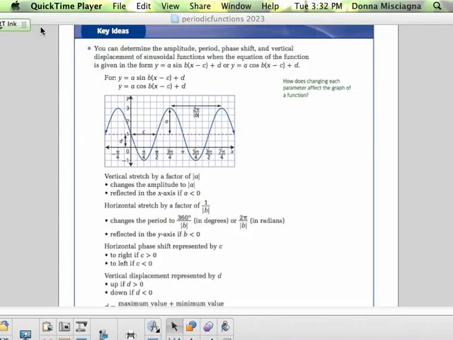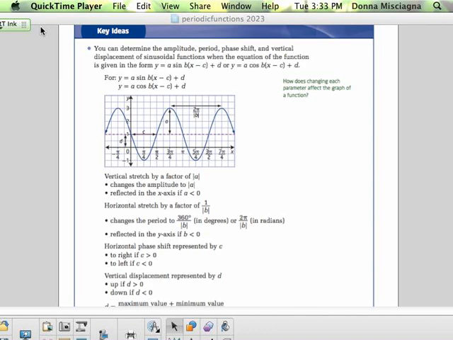Welcome. So now we're going to write the equation of a trig graph in both sine and cosine, and this graph has a vertical shift. I chose this particular graph because it does have lots of information as well as notes with it that you can reference when you're writing the equations of sine and cosine graphs.